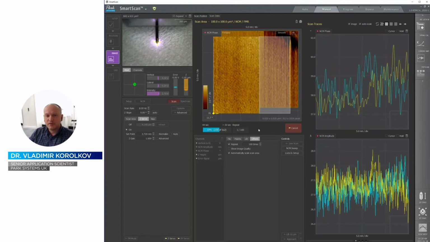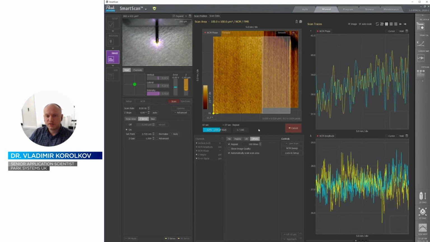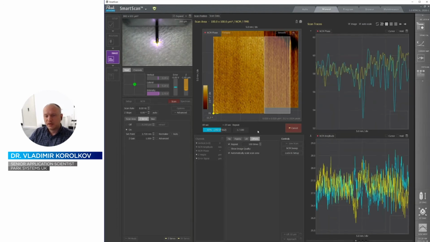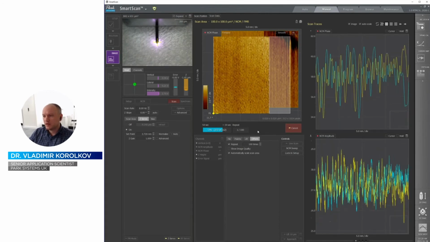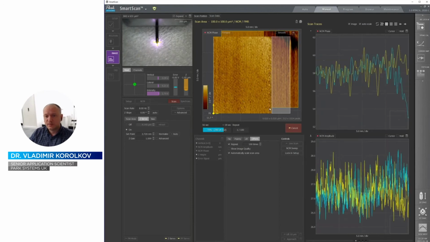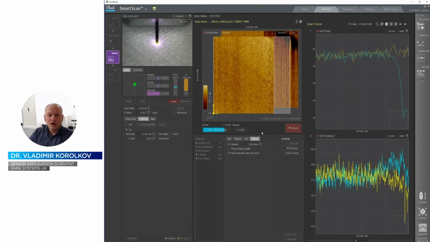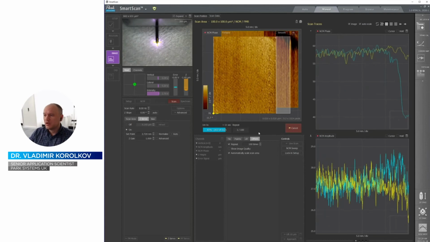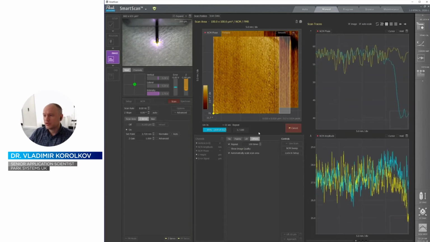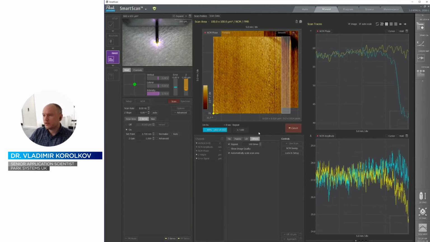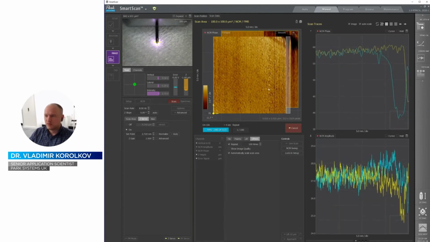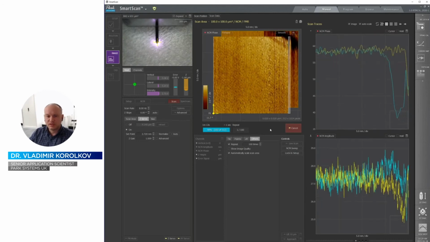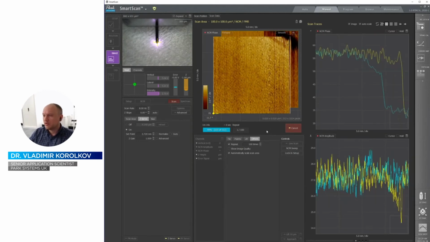Let's go into image optimization. There are a couple of things that you want to think about when optimizing imaging. First, if you take small scans, and in this instance like a 20 by 20 nanometer scan, you need to go fast. No matter how good your microscope is, there's always a drift. There's some thermal drift that is inevitable. It could be very low, like in this instance, where it's been scanned for a couple of hours now, maybe a nanometer, 2 nanometers drift or so.